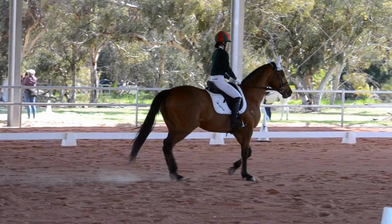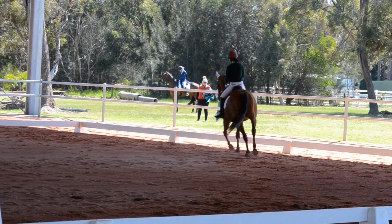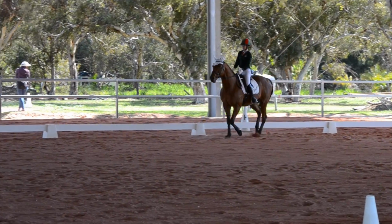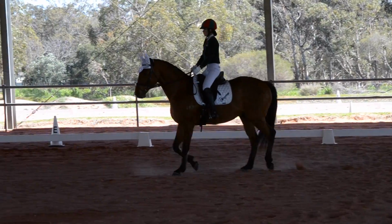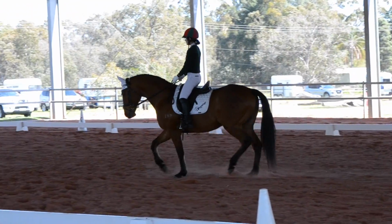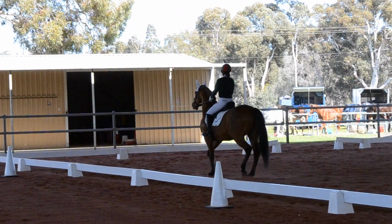And then we trot up the center line, all that was pretty tense, and he was bent the whole time, he wasn't straight. Then we go across the diagonal, this was just pretty tense. I guess he put his head down a little bit, but most of the time he was above the vertical and not listening, and that's that.